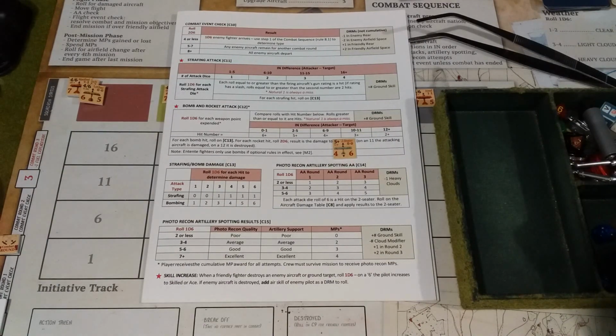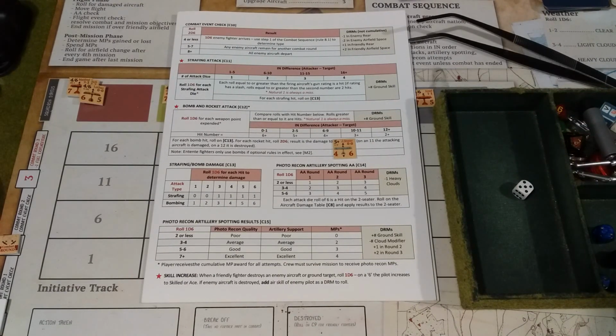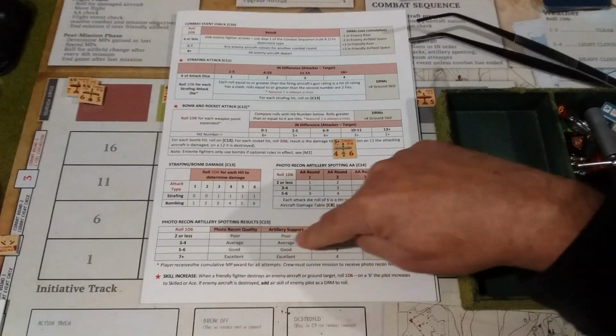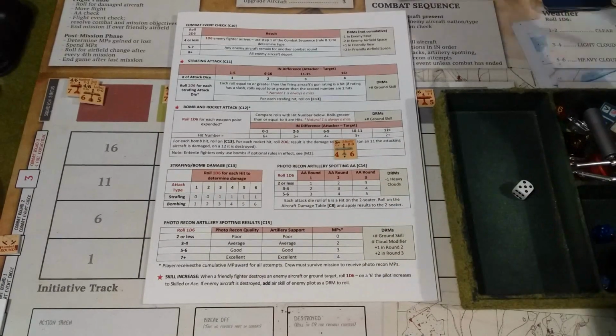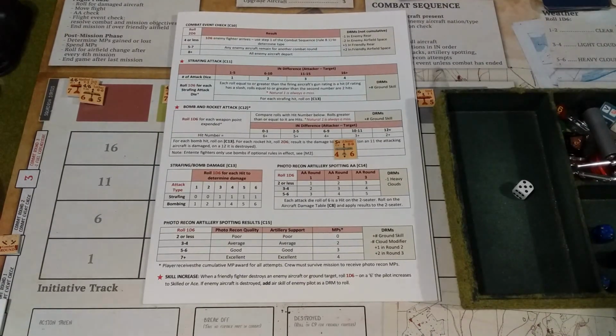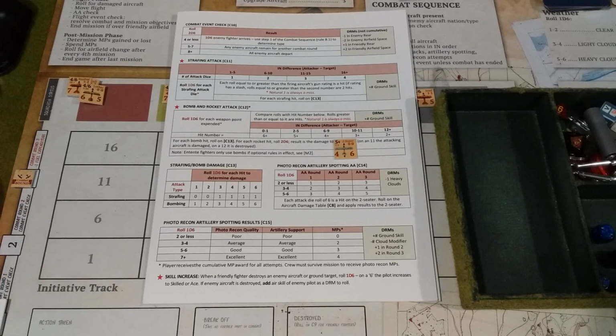And we go into our recon again. We get a 5 this time. Minus the cloud modifier, so we're down to a 3. But we're in round 2, so we get one more as a 4. 3 to 4 is average, and we get 2 MP. On top of the 5 that we had for shooting down the heavy bomber last time, we now have 7. Okay, going up to round 3.